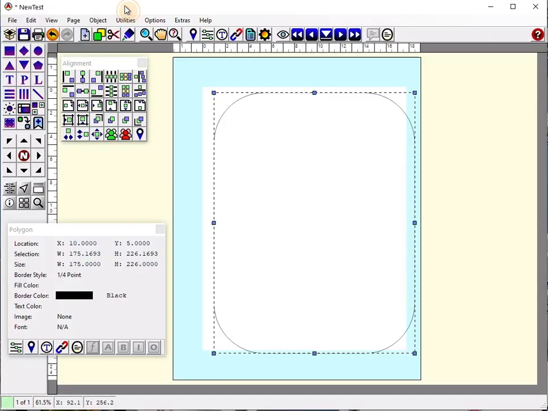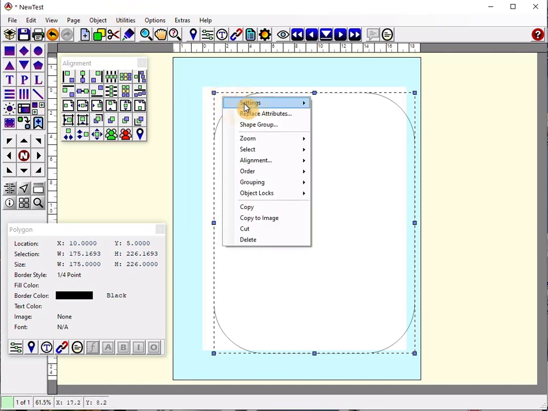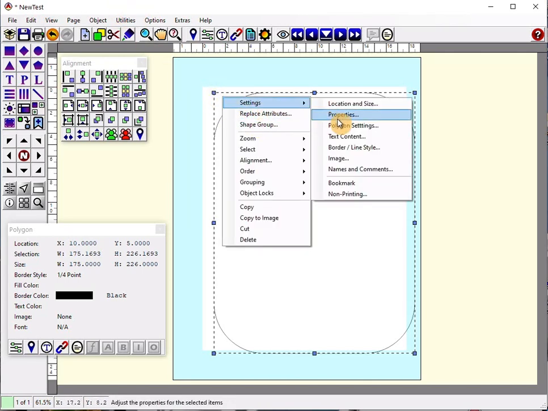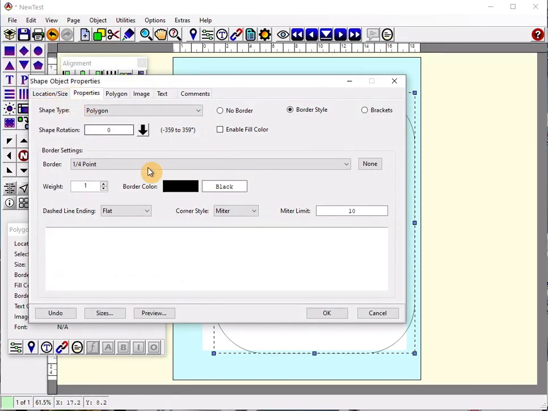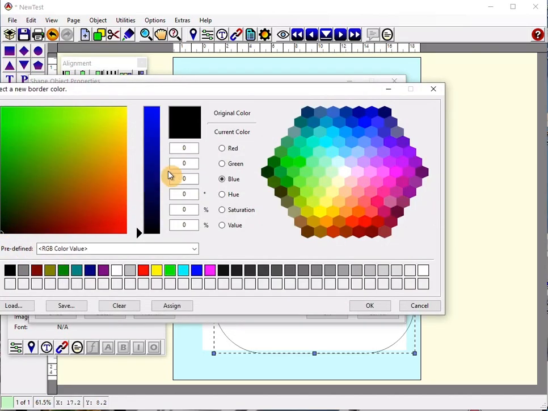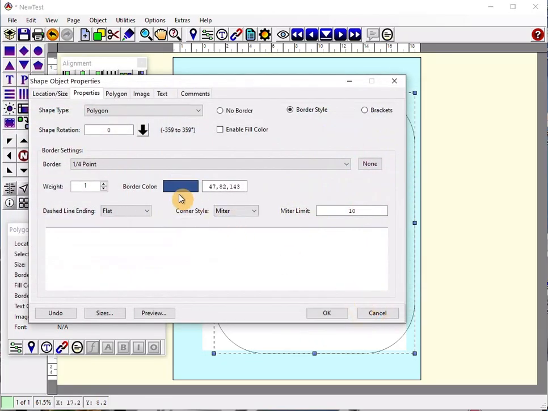So I'll switch back to AlbumGen, right click, go to Properties, and for color, I'm going to put 47 by 82 by 143. And now we have the right color.